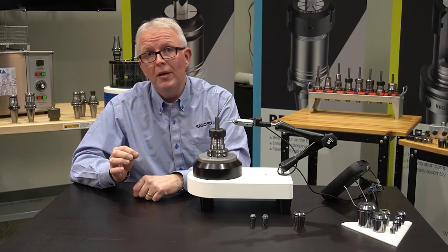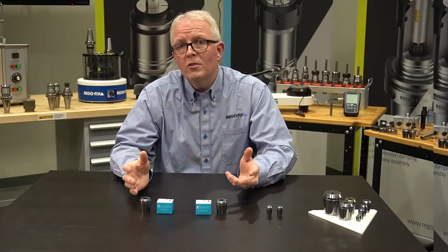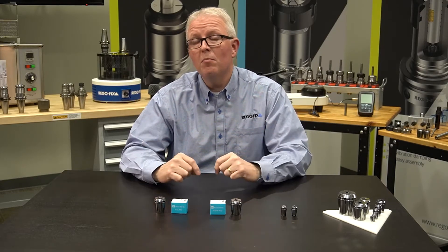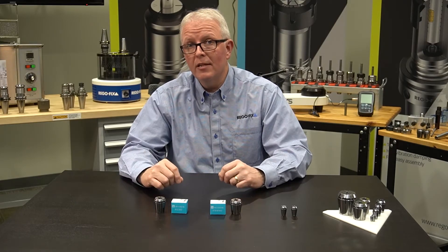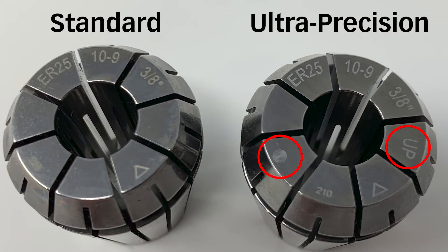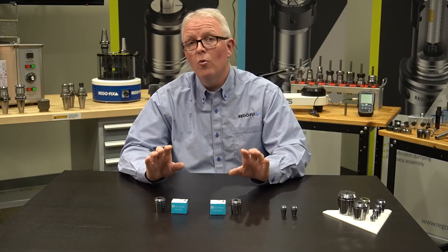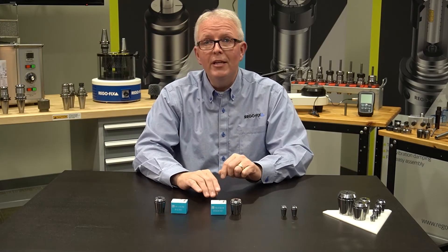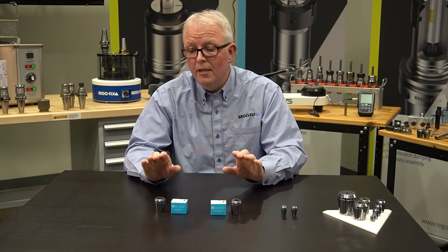What you're buying when you buy the UP quality is the fact that collet has been individually inspected — it is guaranteed to be that quality and that runout. Once all the inspection is done and the collets have been separated, it's time to mark them. We'll put up a graphic showing a standard marking versus the UP. The UP has a UP marking on it and has a bullseye. The bullseye makes for quick reference — you can see nice and easy that that collet is a UP quality, 5 microns, 2 tenths TIR. We also mark the boxes and individual part numbers, and UP is used as the designation. This makes it easy to sort through your drawer to see exactly which quality collet you have.